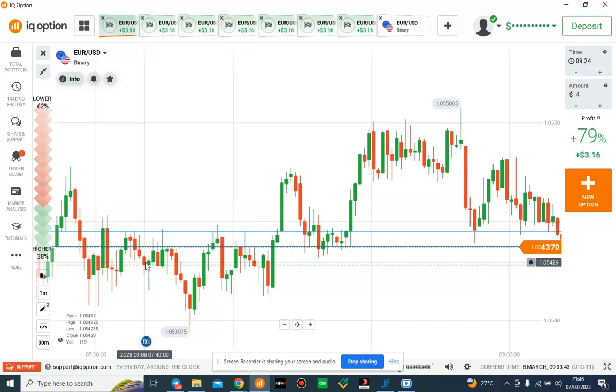We have three trade key levels. We have the level itself, we have the area, we have the zone. A lot of people are confused about how we can identify these three entry points. When you are trading, there are three entry points where you can enter the market: enter the level, enter the area, or enter the zone. Are they different? They are quite different, but they have the same.